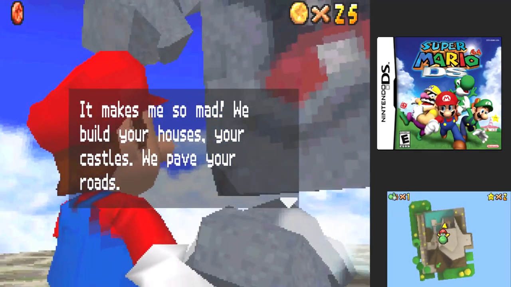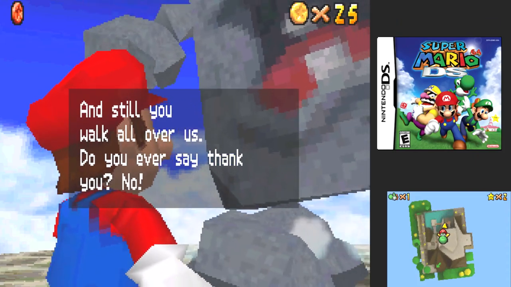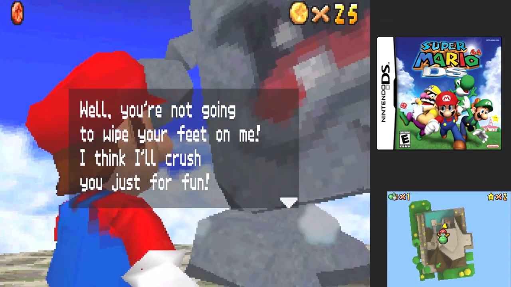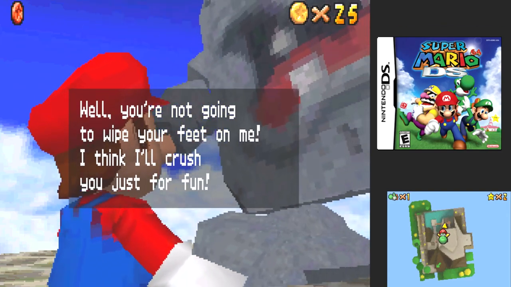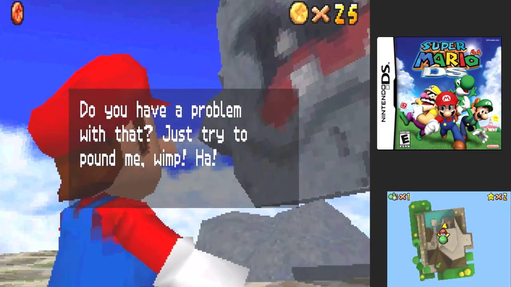Okay. Makes me so mad. We build your houses, your castles, we pave your roads, and so you walk over us. Don't you say that? Do you ever say thank you? No. Well, that's not going to be not going to work. Well, now I'm going to wipe your feet. No, but now, well, now you're not going to wipe your feet on me. I think I'll crush you just like for fun. Do you have a problem with that? Let's try to pound me wimp.